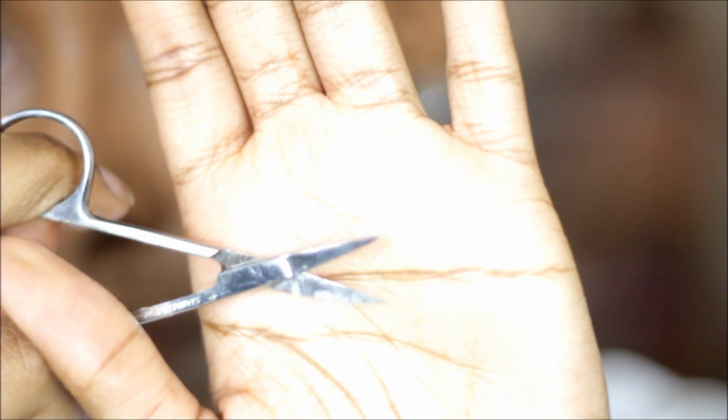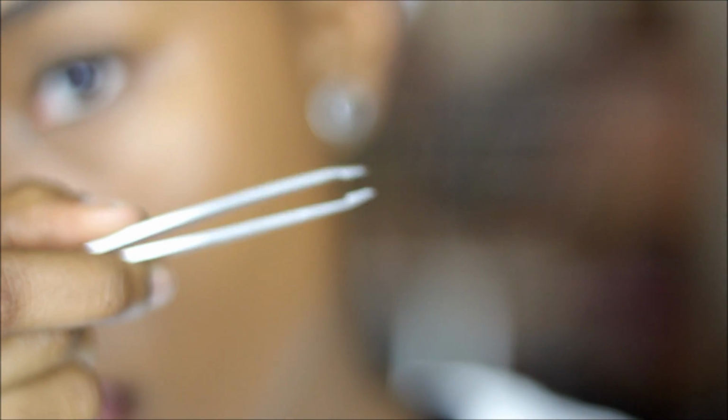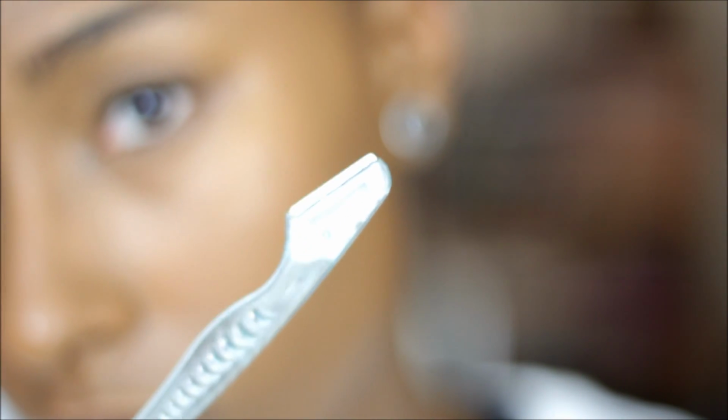Not a damn thing. So I start off with baby scissors for trimming, and then I bring some tweezers into the mix for precision, and a razor because that's all that I'm gonna tolerate in my life.